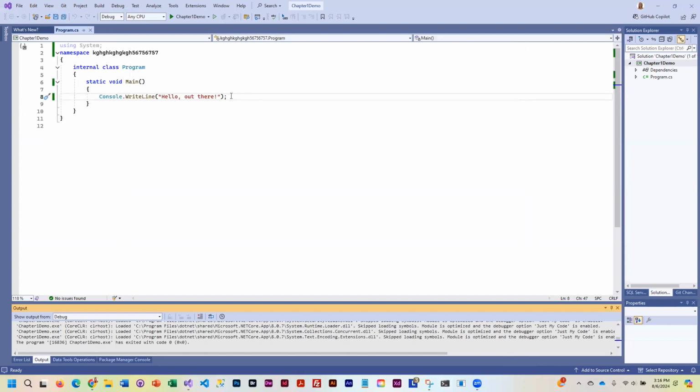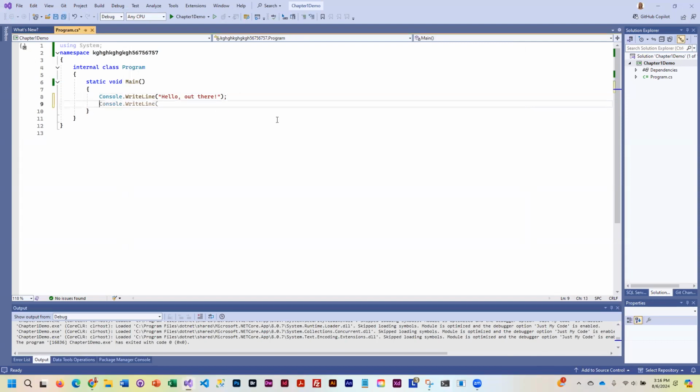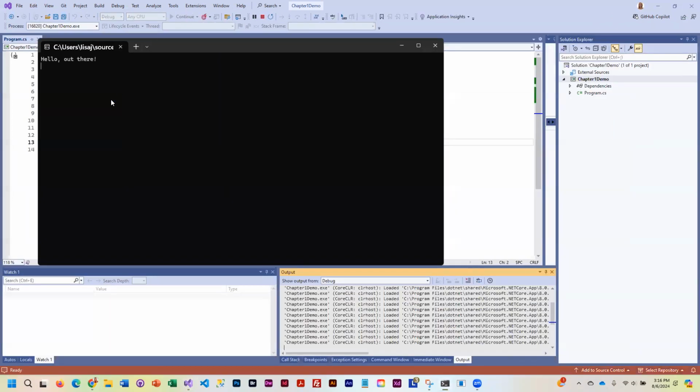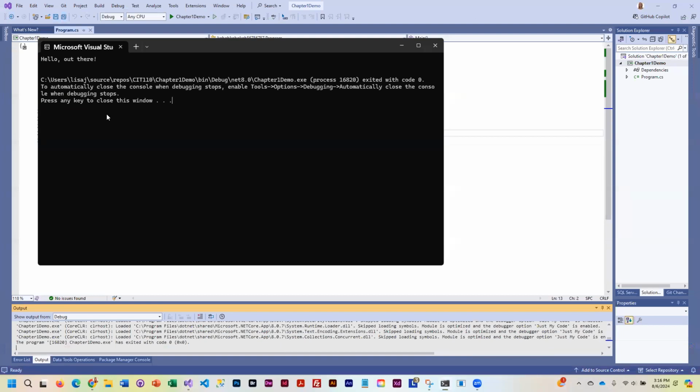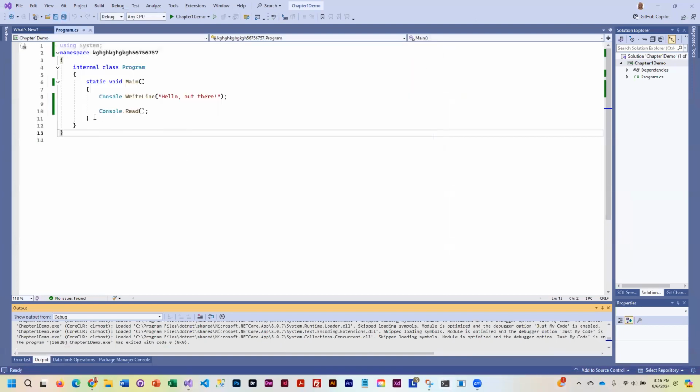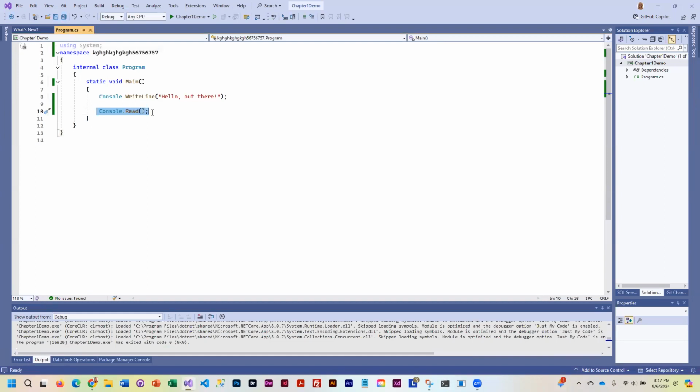So if that happens to you, you can do something like this at the very bottom to pause your screen, so that it does not just run and flash. Okay, so you can see that all that additional ending code isn't there, it kind of paused it. And now if I press enter, it's gone. Okay, so this is kind of optional, it just depends on what IDE you're using.